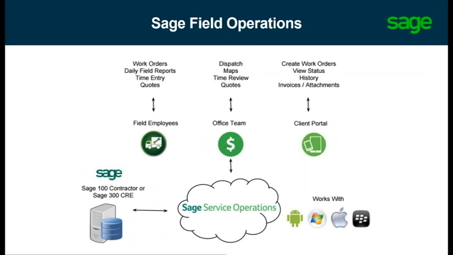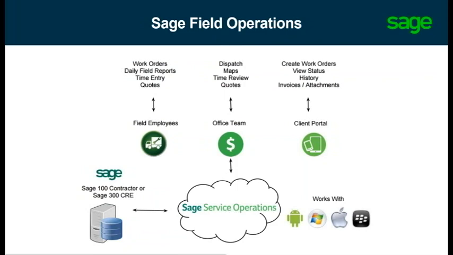Harnessing the power of the cloud or the internet, Sage Field Operations is able to read and write project-related information directly from the field. That means as your costs are being accumulated back in the office, your entries out in the field are also accumulating back as well. Since it's all reading and writing directly back from your 100 contractor database, everything is reading live and writing live directly back to your office.